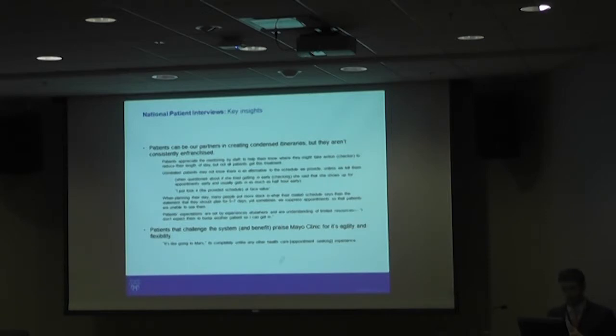Also, when people are making decisions about how long they're going to stay, if we can share with them in advance as much of their itinerary as we know, that will enable them to make plans that are appropriate. Because otherwise, I think you may agree with this, you may have felt this in your own life. When we are told you could have a very good outcome or a very bad outcome, we naturally like to think, oh, I'm going to be one of those people that has a very good outcome, so I'm just going to plan to be there for a day, right? Or I'm just going to plan to be for 3 days, not 7 days. So we need to give them as much information as possible so that they can plan accordingly.